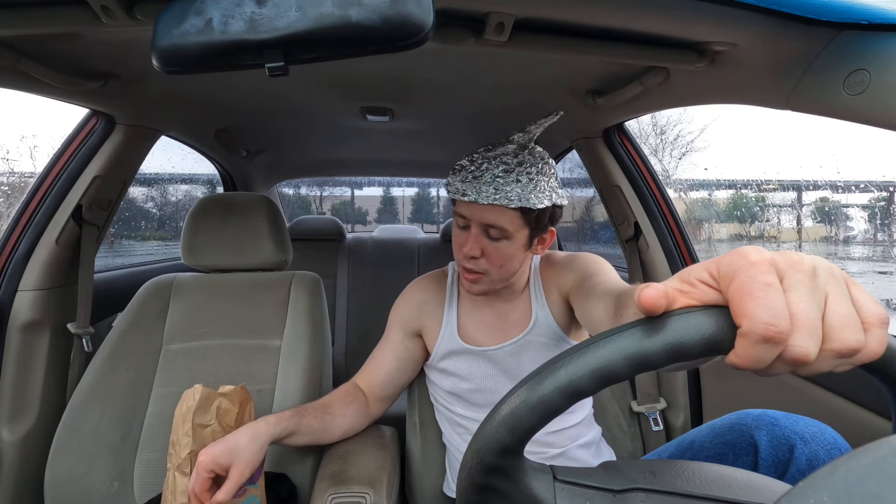It tastes pretty much like a Hot Pocket, man. Honestly, you could probably save a lot more money if you just bought a Hot Pocket, but I don't know which one's healthier. The cheese and chicken is giving me Hot Pocket vibes, especially encased in the breading and all that. It's pretty solid — I'd give it an 8 out of 10. If it was larger it'd be a 9 out of 10 because you'd get more bang for your buck. Yeah, pretty good.